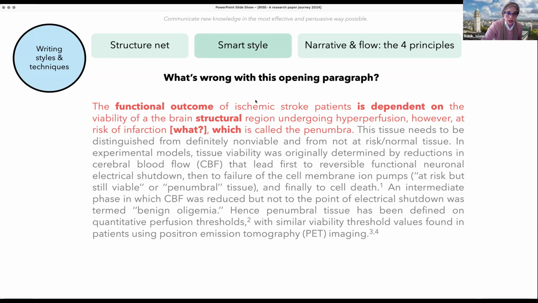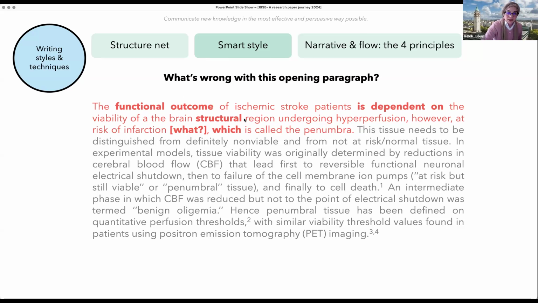So here, there is also another word which is dependent on. So it's better to replace this with a dynamic verb. So this is passive, right? So a dynamic verb would be depends on. So that's how you improve the writing. So I'm just going to give you a tip here, diagnosing this sentence. So the first thing is, we know that in this sentence, the focus should be on the functional outcome. This is a form that can be further improved by using dynamic active verbs, such as depends on.